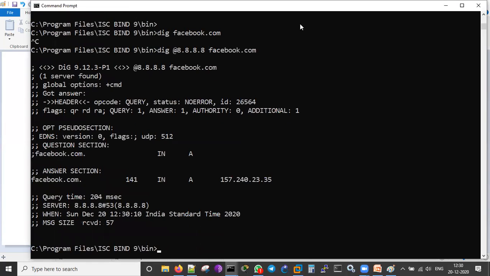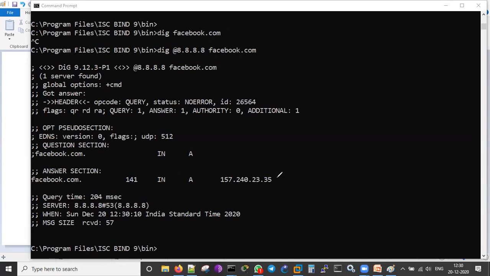Now see, you can just see the query time. This is very important. Dig means domain internet groper, that's the name of it. I tried to resolve facebook.com through the 8.8.8.8 Google DNS, and the response time is 204 milliseconds.